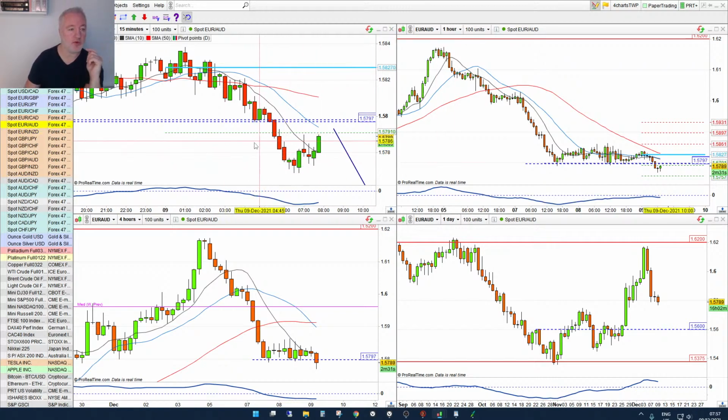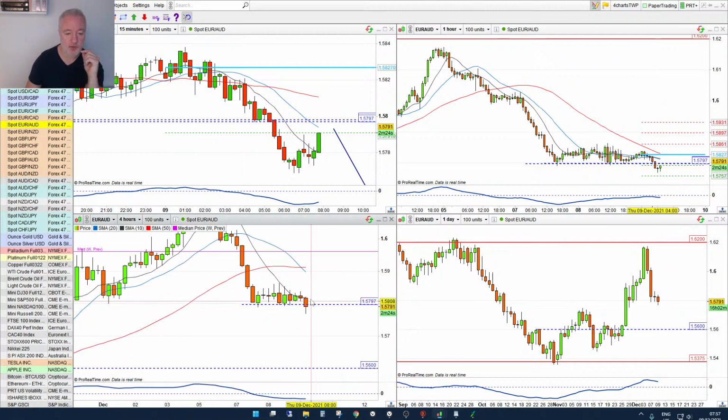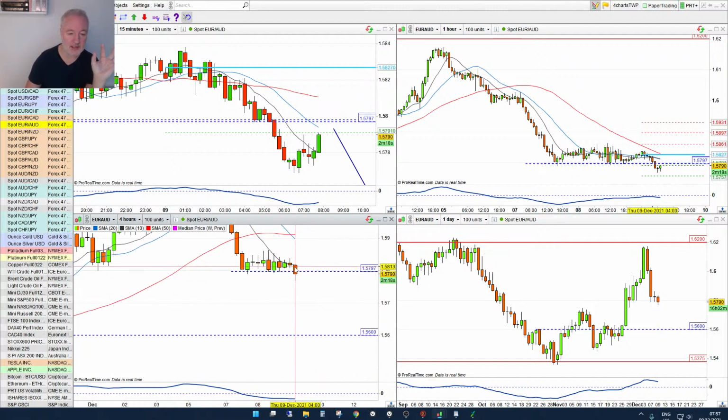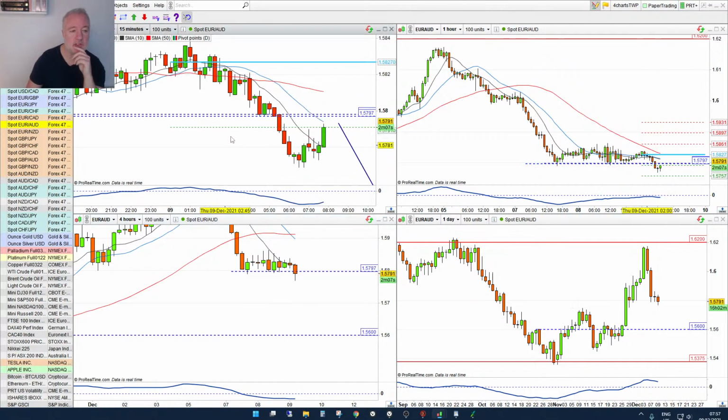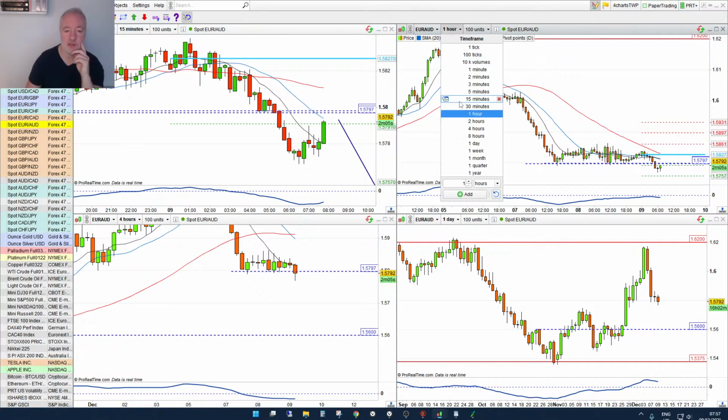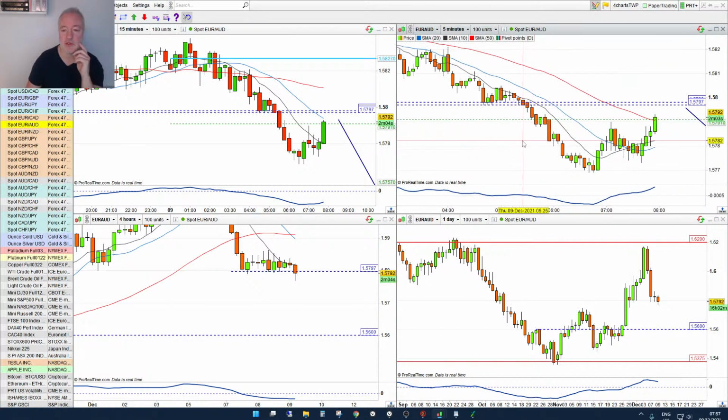Okay. Here we've got Euro Aussie coming back up into this area to test it. But I wanted this one in 2 minutes. I would prefer for this to close to the downside rather than back up within this range. So I think I'm going to wait and see how this closes. I mean, it's potentially going to touch that and go down. But shall we see what's going on in the 5 minutes? Let's see what happens on the 5 minute here.